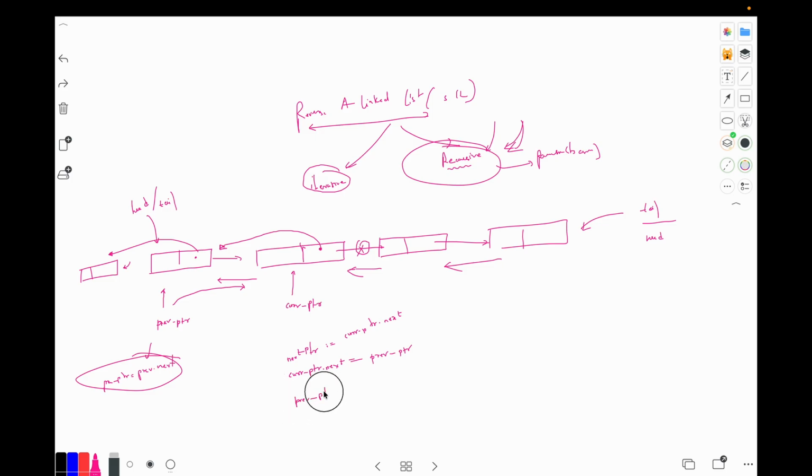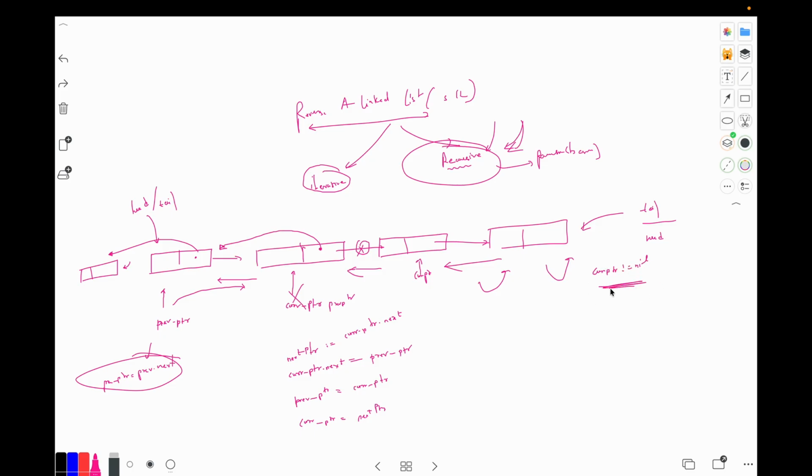So instead of going that way, we can simply make our previous pointer point to our current pointer. That is simple. And now next, the current pointer. After completion of the entire task here, you need to move your current pointer also. So now my current pointer will move to the next pointer. This is closed and we are moving to here, the current pointer, and now this will become your previous pointer. In the same way, you'll hop everywhere until your current pointer is equal to nil.